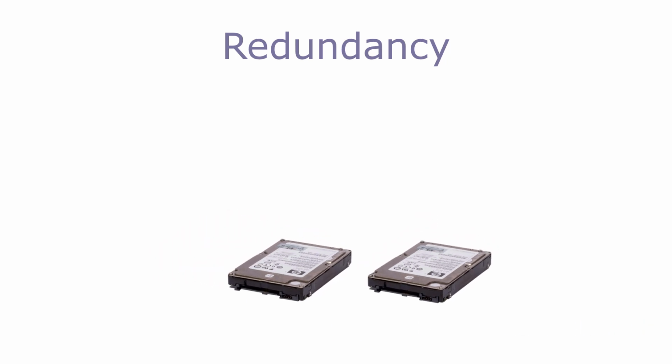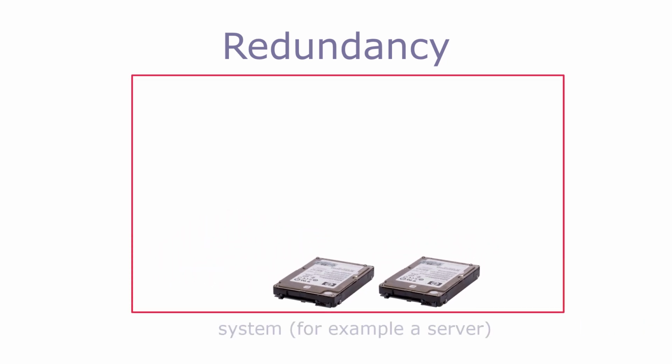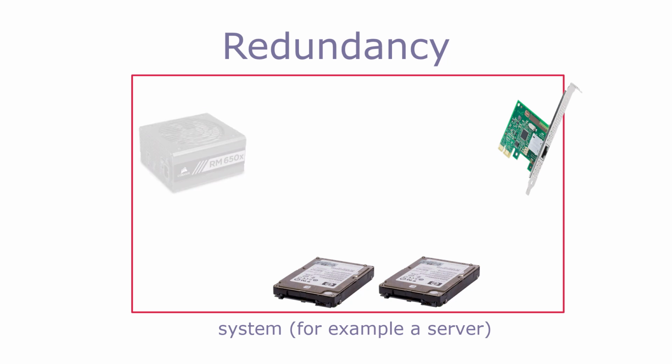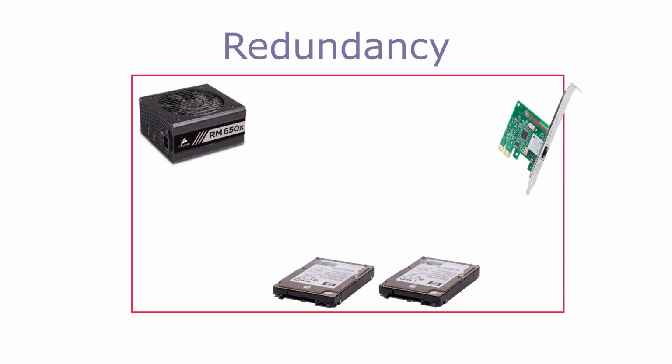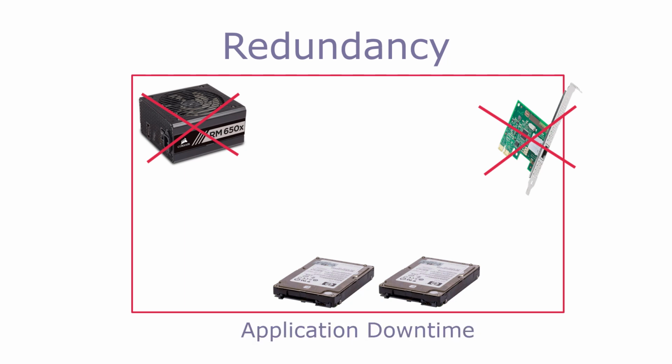If we zoom out from the drives, we see that they must be housed in a system of some sort, which must provide connectivity to whatever application is creating the data and also provide power to the drives. This begs the question, what if the power was to fail? Or what if the connection fails? In either scenario, access to the data will fail. An application somewhere will stop working. What if this is a financial application? Where will that $1 million transaction be stored? We have found two single points of failure, the power supply and the network connection.